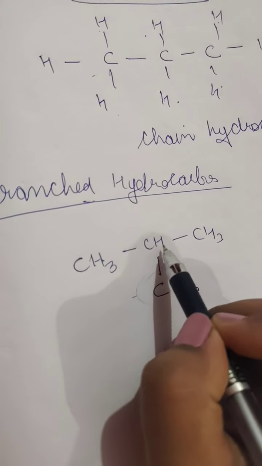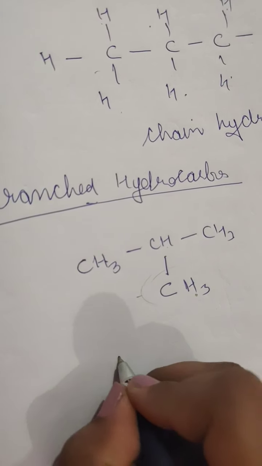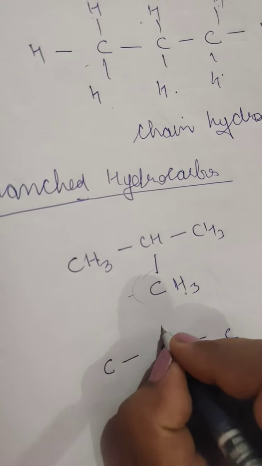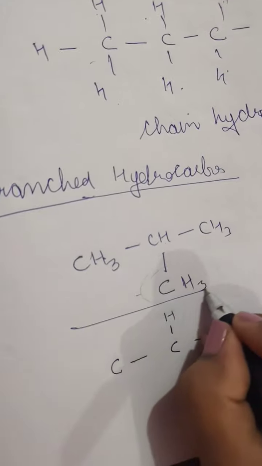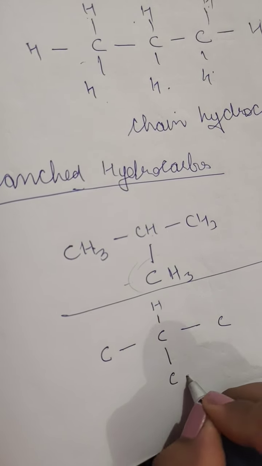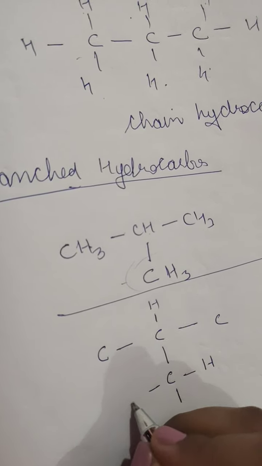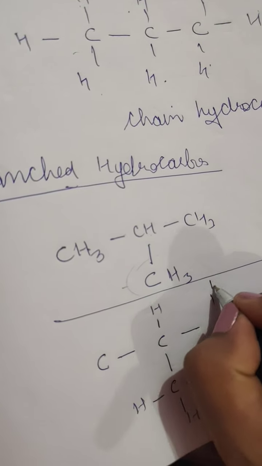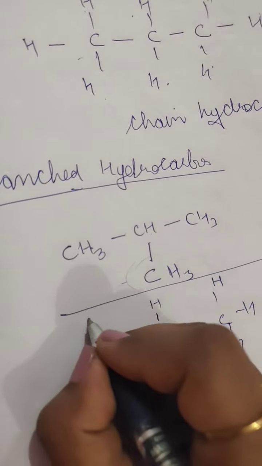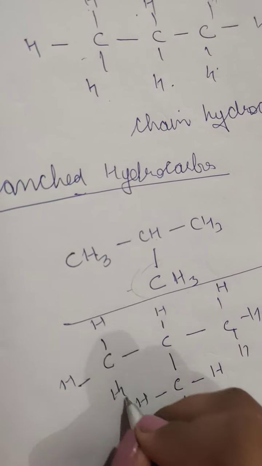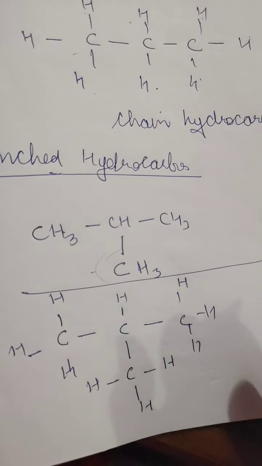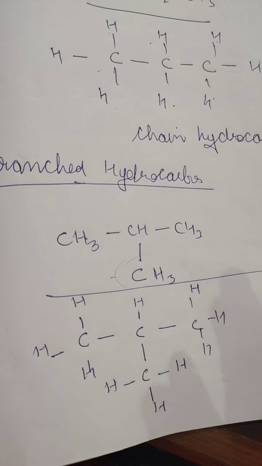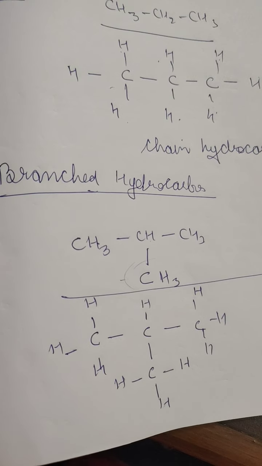So this is now a branched hydrocarbon. Why is it only H here? Because if I split this, it's C, and C, and it's already H here. The same thing here, and here C also has this. So 1 H here, 1 H here, 3 hydrogens here, and 3 hydrogens here. Now we can see that every carbon is having 4 electrons sharing, and 4 more electrons, so every carbon has 8 electrons.